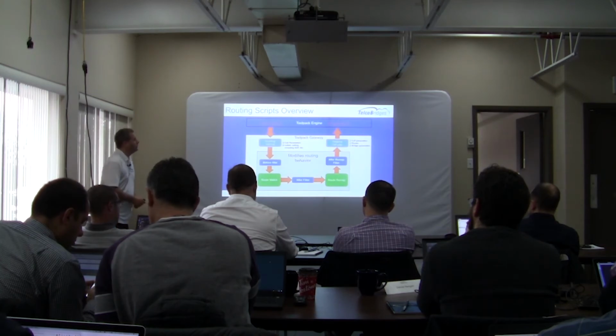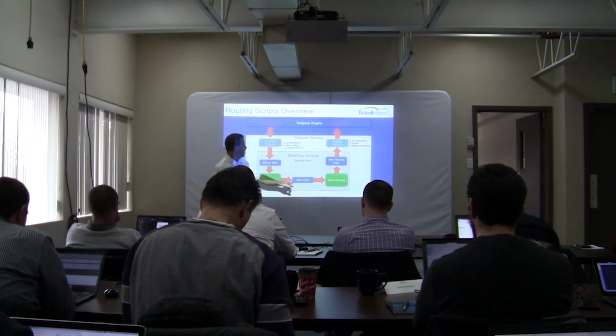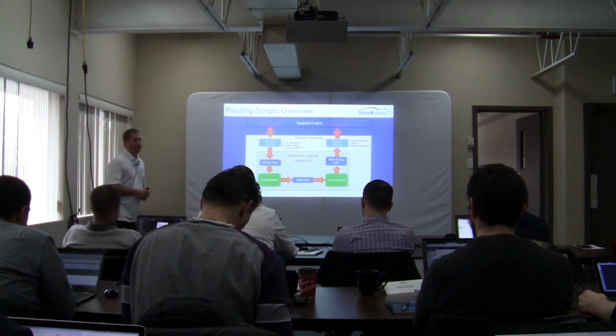When you want to do some routing scripts, you can modify the behavior. Normally you would keep the route match and route remap. That's the basic routing table. But you don't have to. It's not mandatory, but in general, we keep it. We keep that table, and we can add stuff before matching these three parameters, we can add stuff after matching these parameters, or we can even do something else after everything has been remapped.